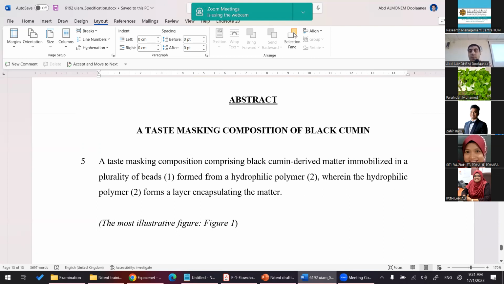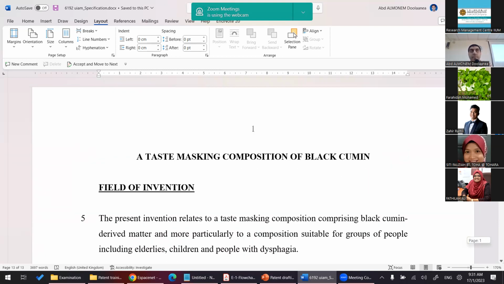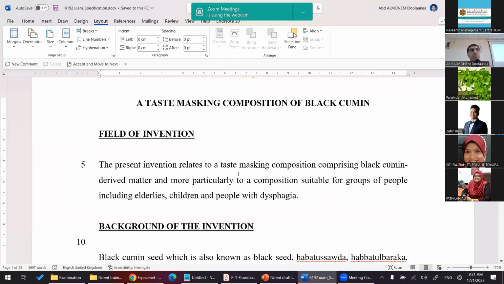That is sufficient. Just a small description, the technical field, and a small description of your patent, the technical features and so on.